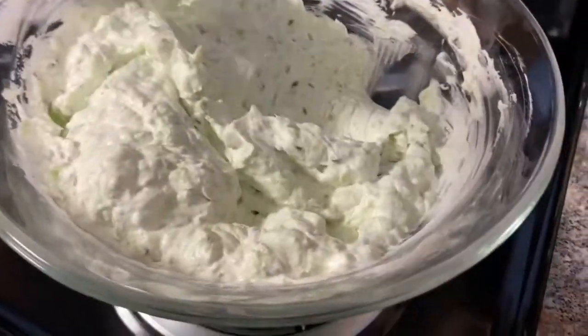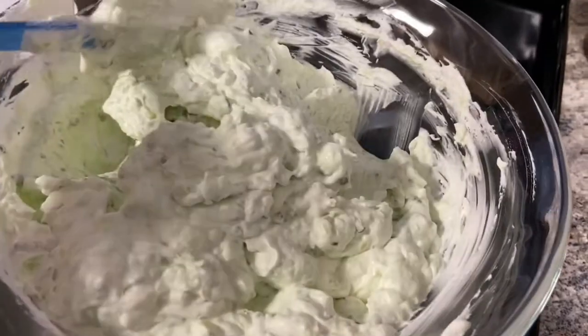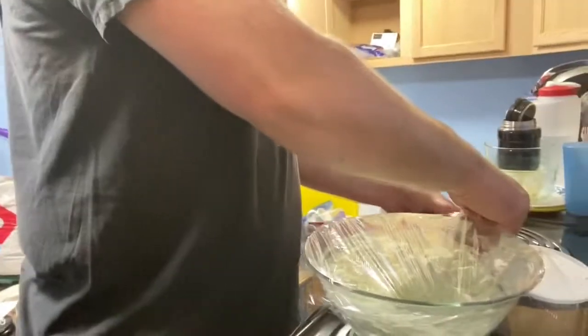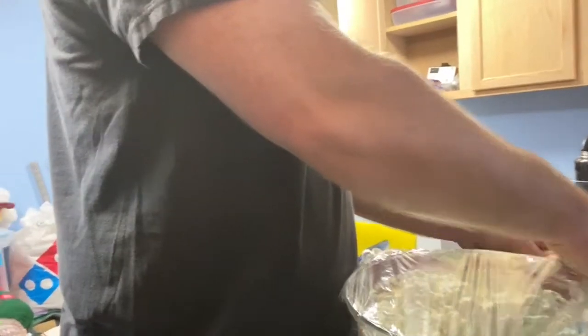So yummy. So we're just covering it, guys, and we're going to put the whole bowl in the fridge to let it chill, and we're going to serve it later, after an hour.